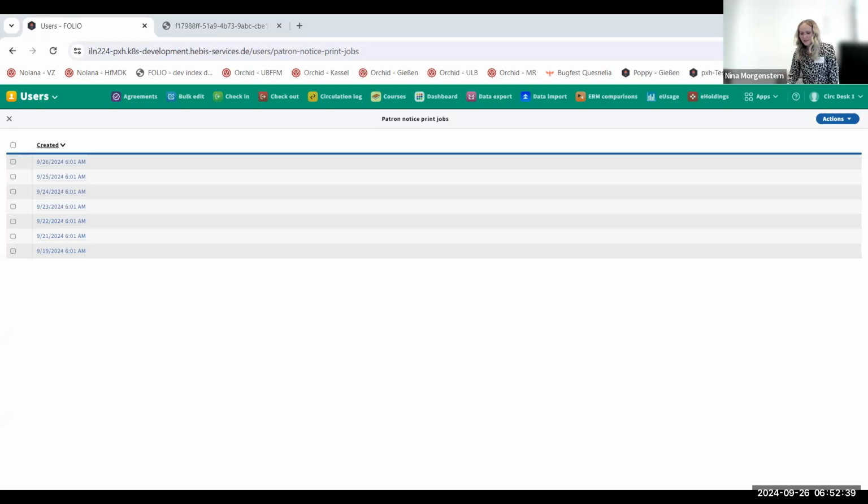So this is just a short overview. As I said, there are still some requirements which have not been developed, because to get it through in the Q release, we had a strict time frame and had to prioritize what we absolutely need for a go live for our hebis libraries, for the German libraries. So there are still things which can be done in the future to enhance this.